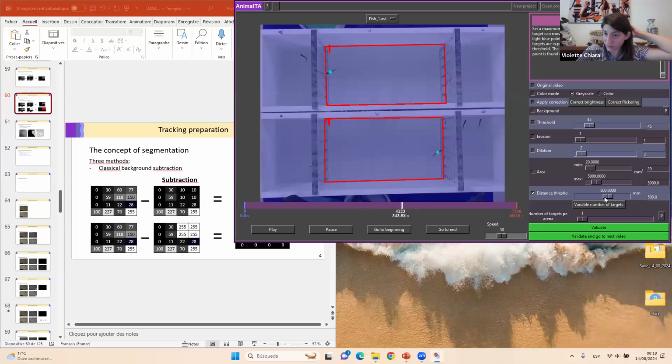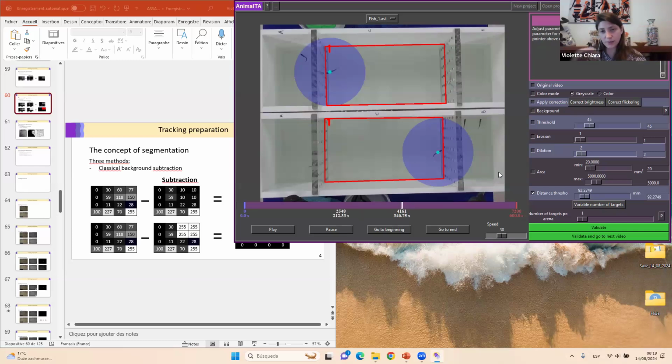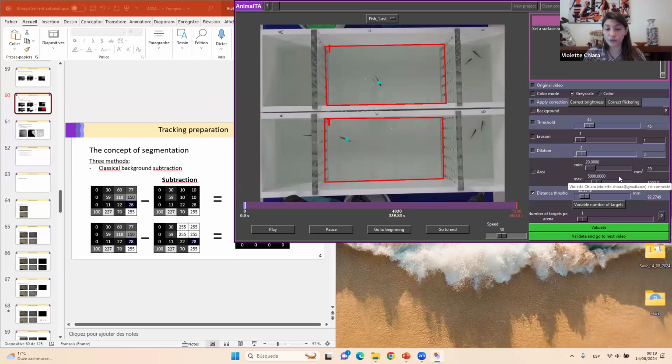And finally, what's one that's very important, but it's creating a lot of problems because a lot of people have difficulties with this concept. It is complex. I have to admit, it's quite a complex concept. The distance threshold. This is how much your individual can move in one frame. So the way it's working, this is quite visible here. I will put a small one. So my fish here, you see the light blue dots are where the program thinks my fish are. So it's telling me there is one fish here and another one here.